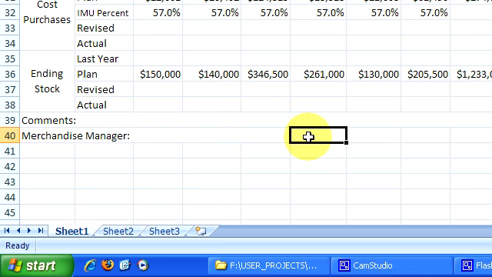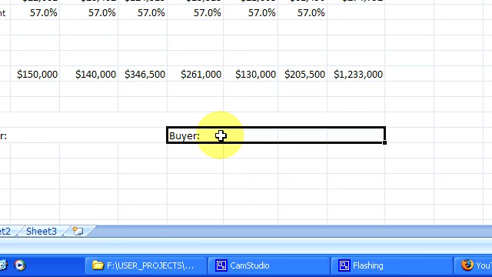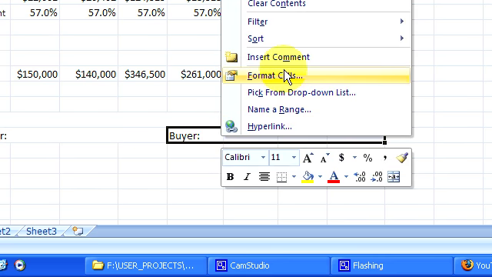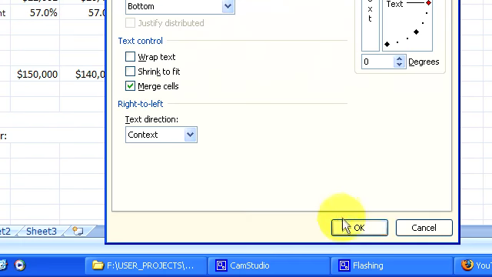Next to Merchandise Manager is the buyer's signature, and we will merge that across the remaining cells in our plan and left justifying.